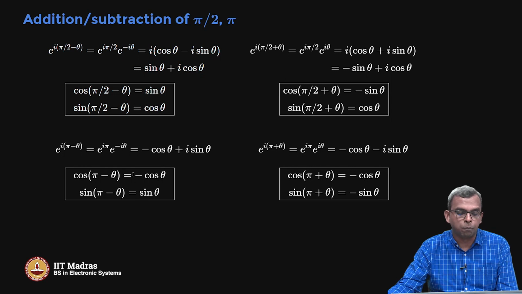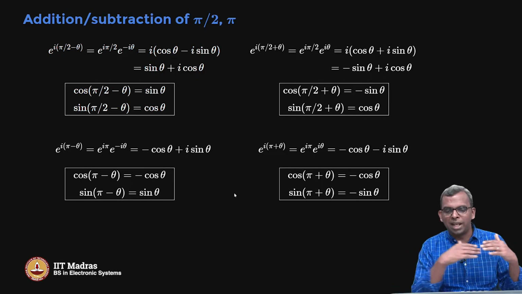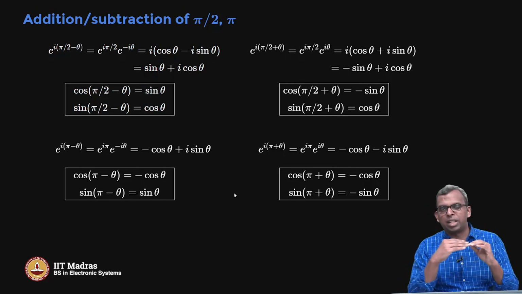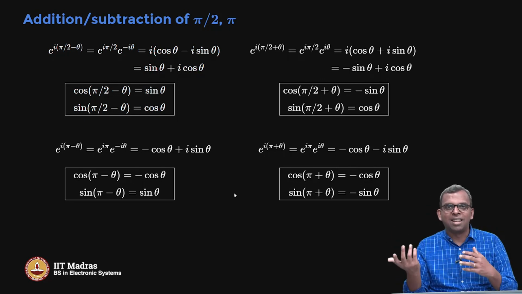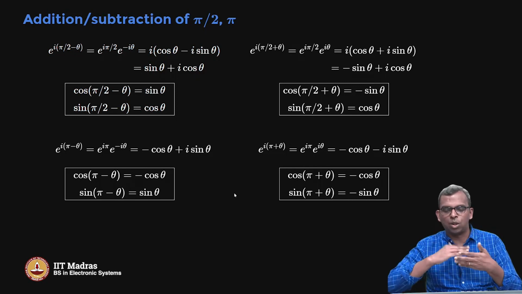So cos of pi minus theta is minus cos theta, and sin of pi minus theta is sin theta. Likewise, you can also do cos of pi plus theta as minus cos theta, sin of pi plus theta as minus sin theta. Okay, so these are all pi by 2 relationships. All this should convince you that sine and cos are really translates of each other. You can move sine around, and when you shift it left or right, you're going to get cos again, or minus cos, or something like that.